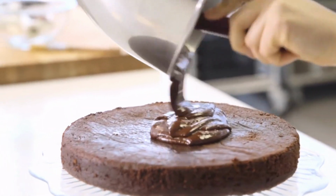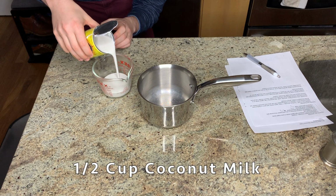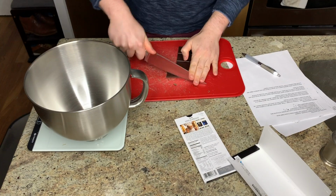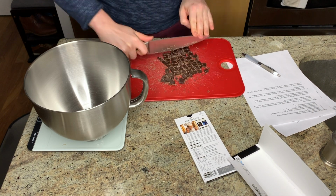Dark chocolate ganache is the final component of this cake, and making it is pretty straightforward. You're just going to bring the coconut milk to the boil and then pour it over the other ingredients in the bowl of your stand mixer. After about 4 minutes, the chocolate will have melted and you can start mixing.